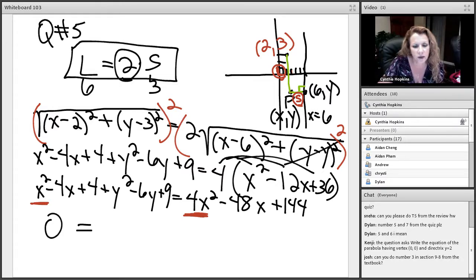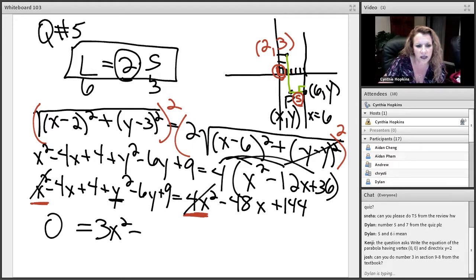So one term at a time, I'm going to take care of this. I'm going to subtract x squared. That gives me 3x squared. And then I suggest you cross those out so you know you're done with that term. Next, I want the y squared. Well, there is only one y squared right here, so I'm going to subtract it. So I get minus y squared, and then I'm going to cross that out.